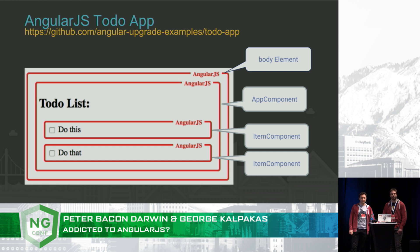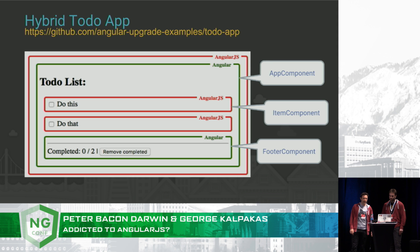So let's see what it might look like if we converted it to a hybrid app. Here's our hybrid app. Suddenly we've got a little bit of green coming in there, and the green is interleaved with the red. We've added a new footer component built purely with Angular, and we've actually converted the AngularJS app component across to Angular. It's important to note that in a hybrid app, each element is owned by exactly one of either AngularJS or Angular. At the top of the slides, you can find the URL to a GitHub repository where you can look at the actual code we used for the app and the step-by-step upgrade process.